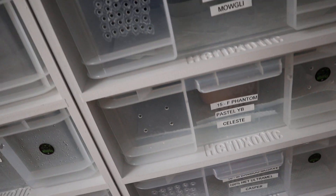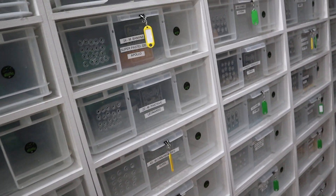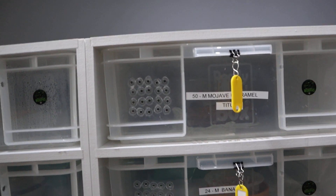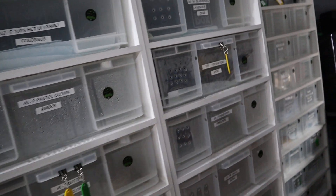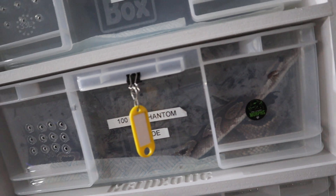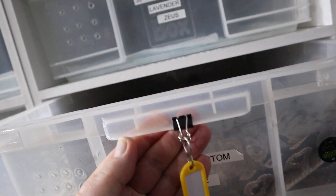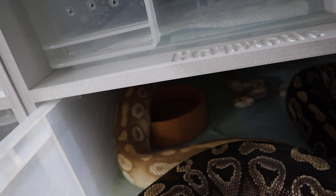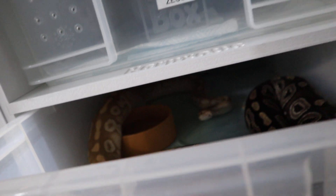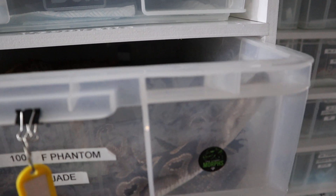We've also got some breeding pairs put together today. Titus, our Mojave Ultramel, we've paired with Jade — and there they are, only just put them in there. She's the Phantom. You can see she's in there, and they've already made a mess getting ready to breed. That's a classic breeding technique — when the female goes up to the corner and puts her head up, that invites the male on.